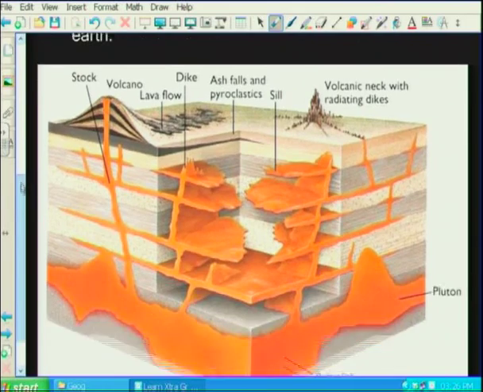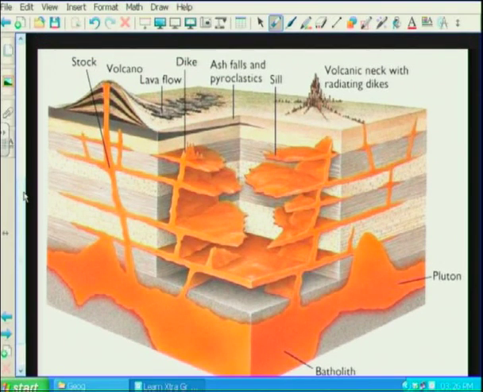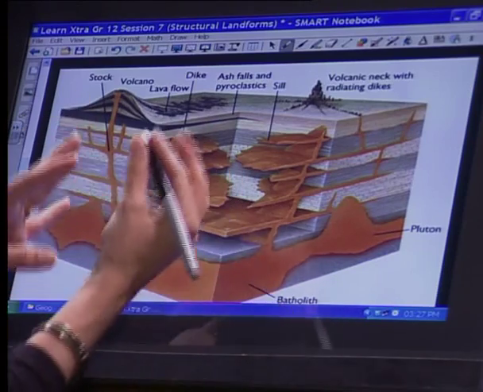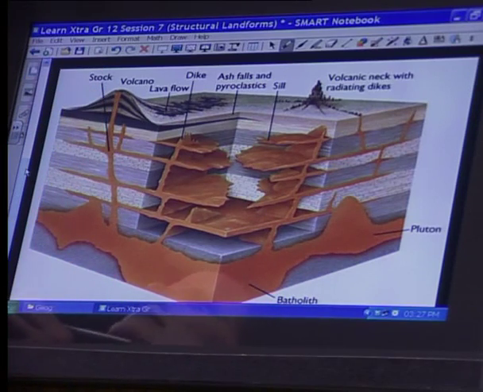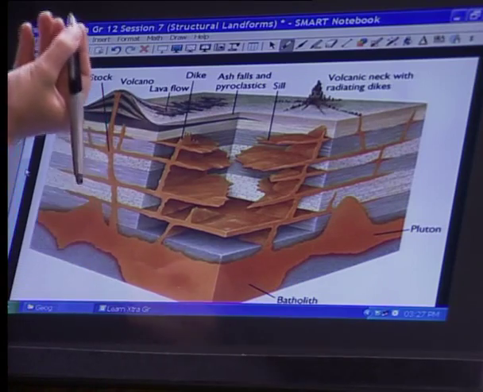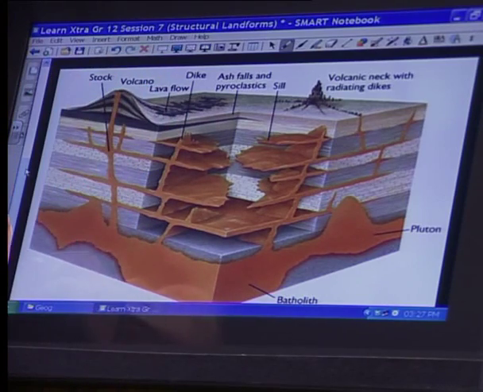So if we look at the lovely diagram, it says igneous rocks cool down in the crustal layers of the earth. Now, very importantly, we can see over here that this has been intruded from the mantle. So the mantle is found even further below this structure. This structure is predominantly looking at the Earth's crust. You can see how the magma comes up from the bottom layers and goes to different parts of the Earth's crust where it finds easy places to go. Quite a bit of the magma will come up through a volcanic pipe. Once that magma reaches the Earth's surface, please remember it is referred to as lava. Any sort of magma is only found below the Earth's surface.